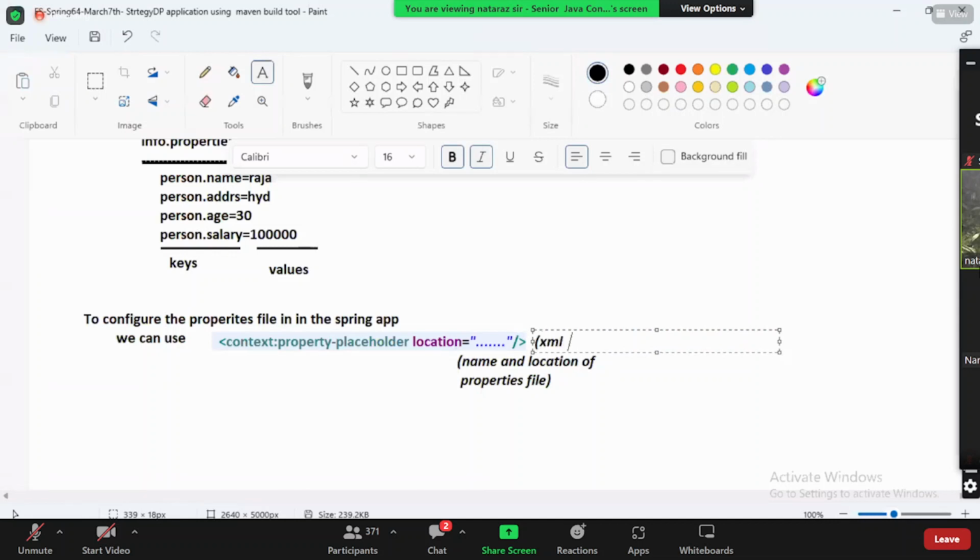That was the XML-driven configuration, guys. Or the @PropertySource annotation, guys.